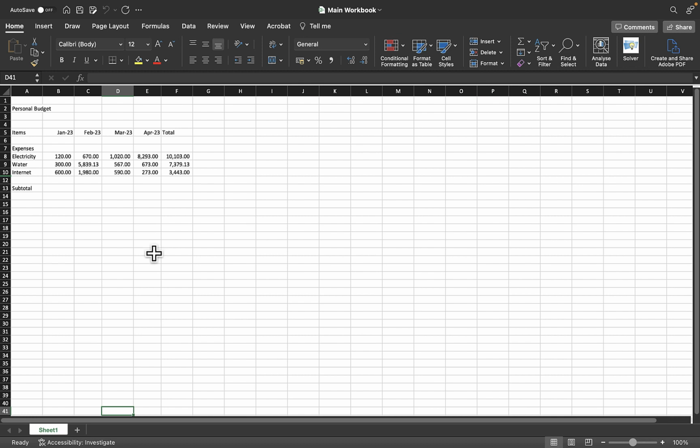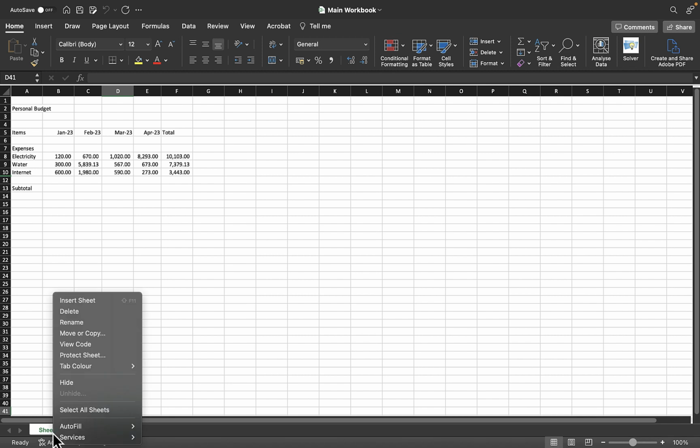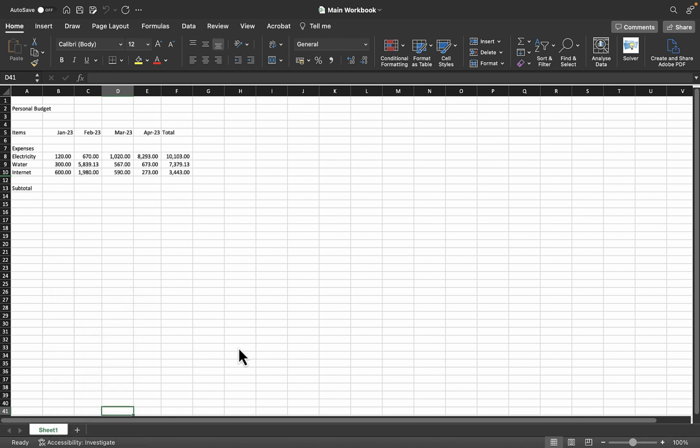Remember, I did not show you how to copy a sheet. You just right click it and click on move or copy. We're going to go through that in another tutorial, but for now I'm happy that you've learned how to hide and unhide columns and rows, and also hide a sheet. It's also good for you to remember how the color highlighting looks, for you to know where a column or a row has been hidden.